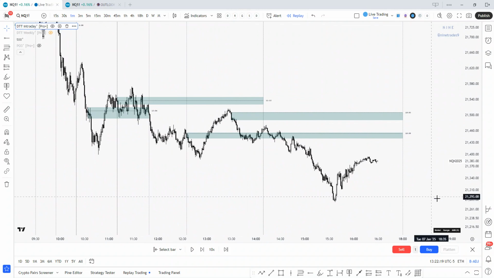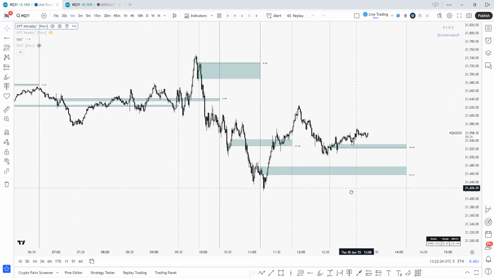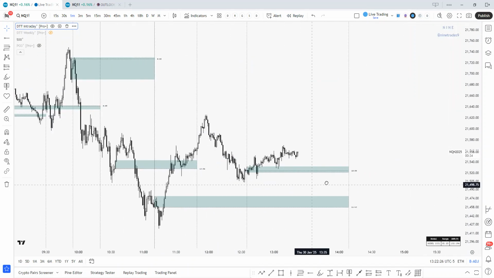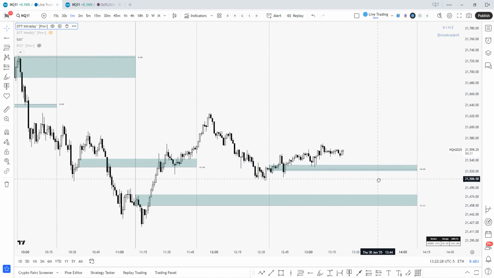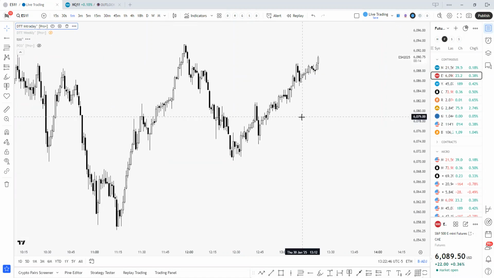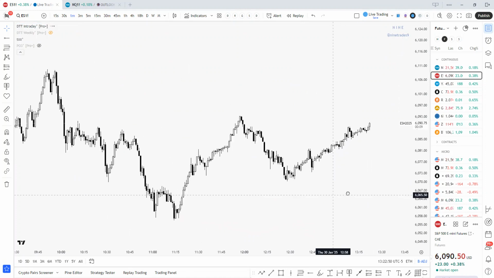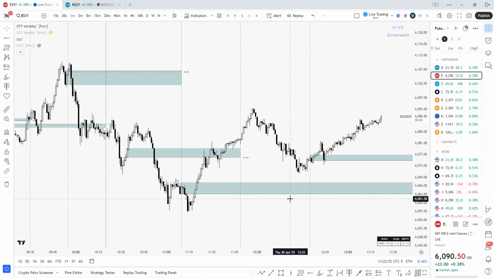And last but not least, I've spoken about this before, but with the root candles, we can also use them for discrepancies between the S&P and the NASDAQ in this case. Sometimes you'll see the leader in strength between the two. Sometimes the S&P will be stronger, sometimes the NASDAQ will be. So let's take a quick look here and see if we can spot any similarities with that. So this is the current NASDAQ contract, and let's look at the S&P, and we'll try to see if we can spot anything there, specifically with the root candles.